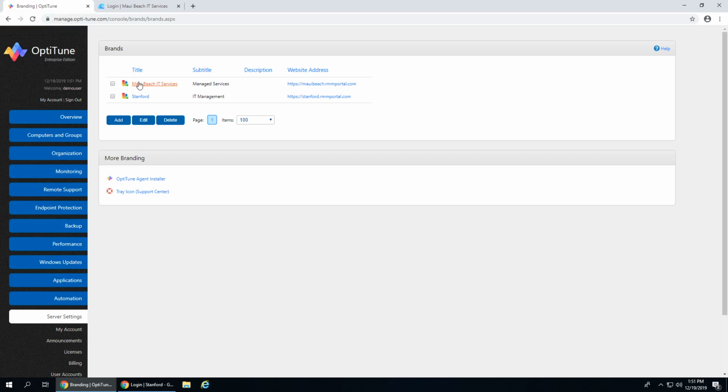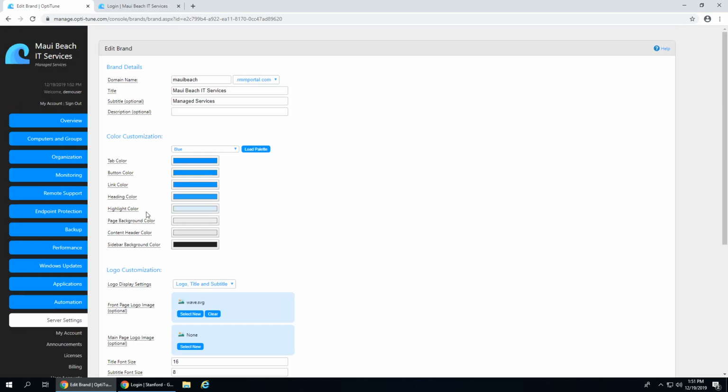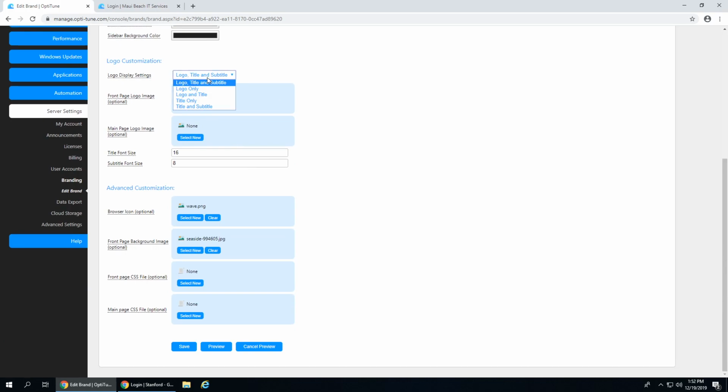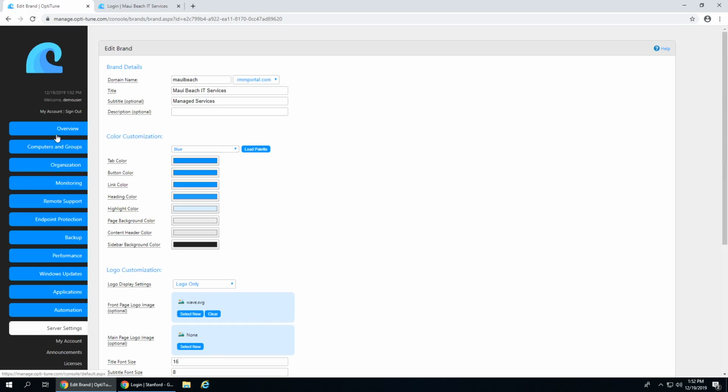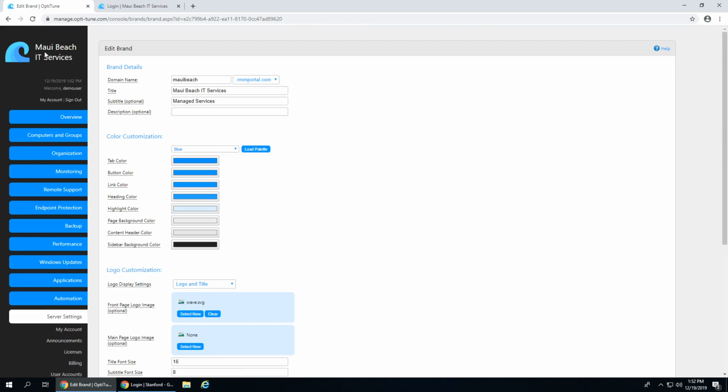And then when you're in the portal, it's basically going to look like this. And you notice it has the custom website icon or the browser icon as well. You can customize this. You can customize the title. You can customize whether or not it's showing just the title and the subtitle, or maybe you want just the logo. Then it would look like this. It makes it a bit bigger. Or maybe you want just the logo and the title. Maybe you don't have a subtitle, and you can show it there.